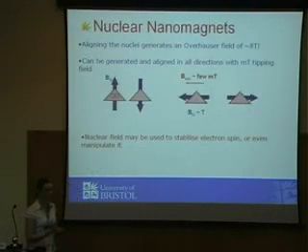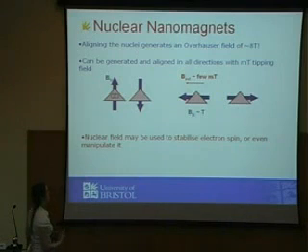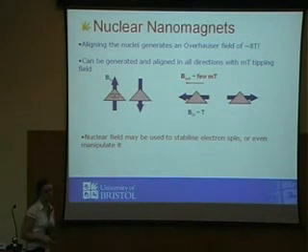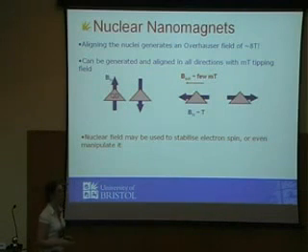So I've become very interested in nuclei and quantum dots, and I have a few suggestions of how these can be used further. One idea is to use these as kind of nuclear nanomagnets. The idea here is that you align the nuclei and generate what is called an Overhauser field. It's just the nuclear field. It can have a controllable field strength up to 8 Tesla, and you should be able to generate this in any direction you like. And in fact, because the nuclei themselves only feel very, very small fields, either from the nearest neighbours or from the electron, it's very easy to change the direction of these fields using just millitesla fields.